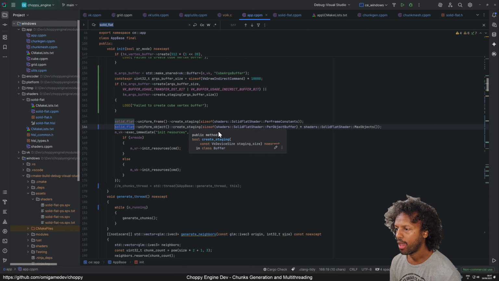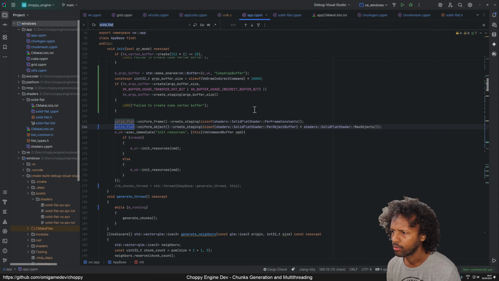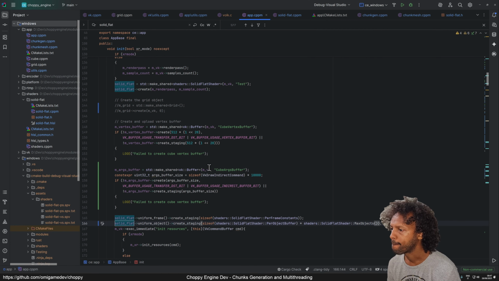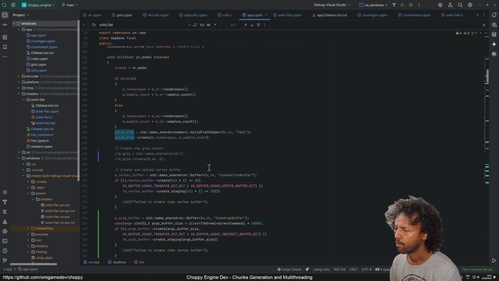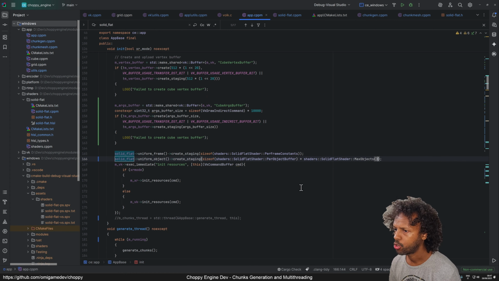And I guess we can kind of triple this amount and use an offset and see what happens. How much? Triple.